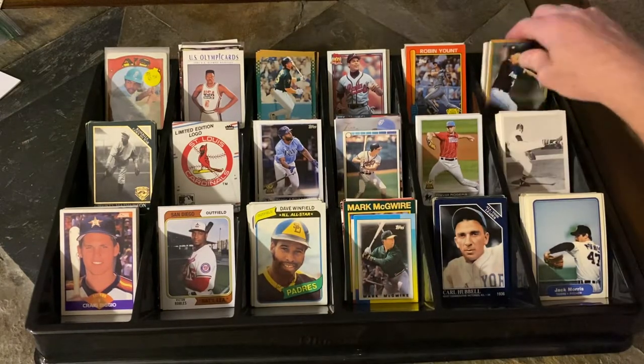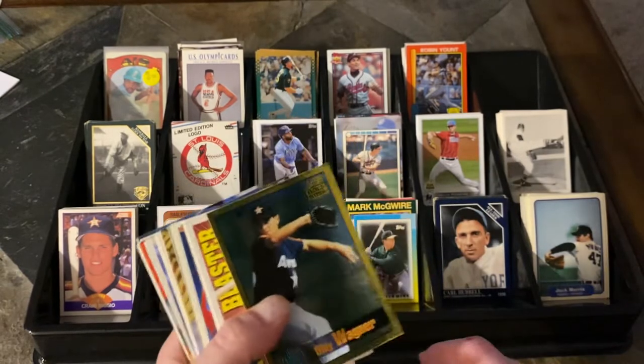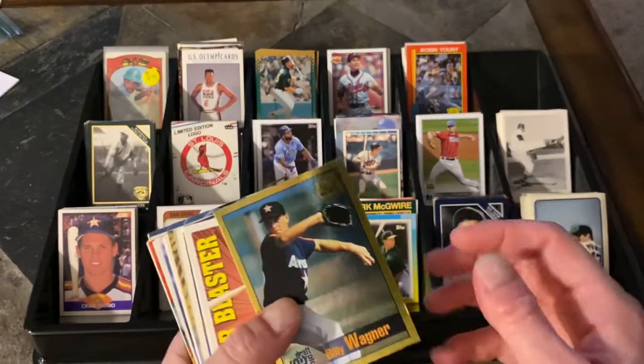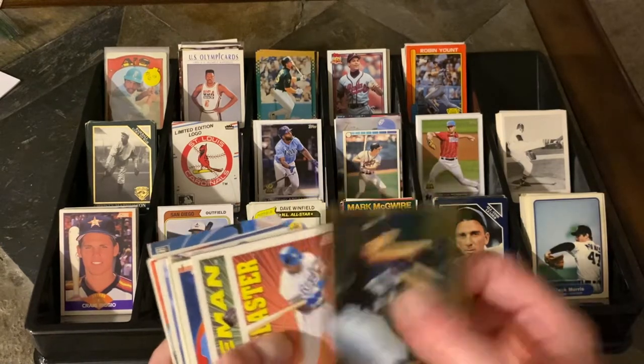I don't even know what's back here — let me pick this up. This one came out of a nickel. I had no idea this Billy Wagner Gold Rush went for as much as it does — it's anywhere from $2.50 to $6.00 depending on what you're looking at. So for a nickel, I was happy to pick it up. I just thought it was cool because Billy Wagner's cool, and it was a Gold Rush. That was one of my better steals of the show.